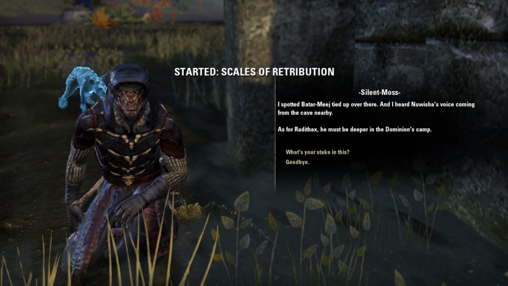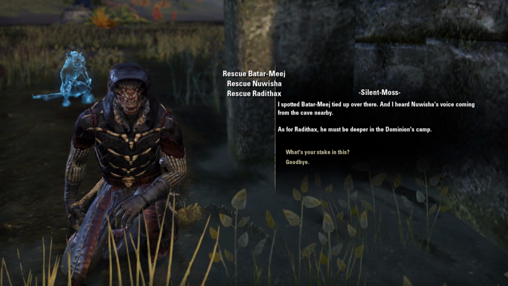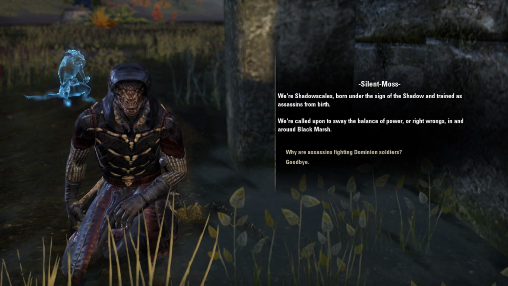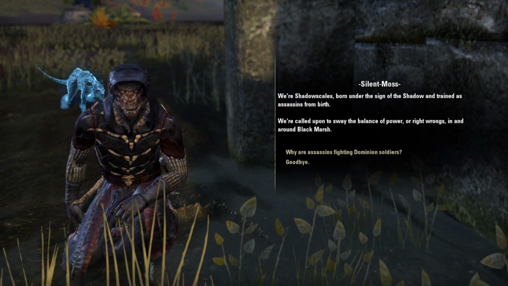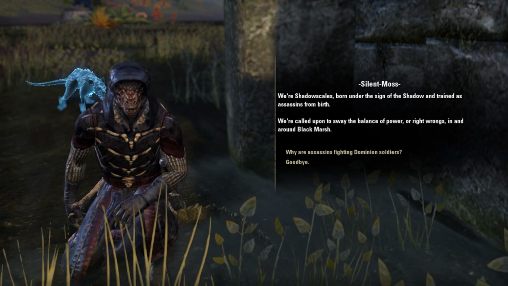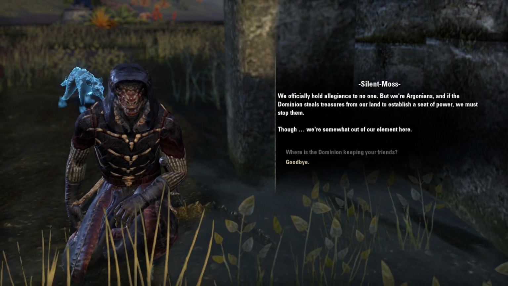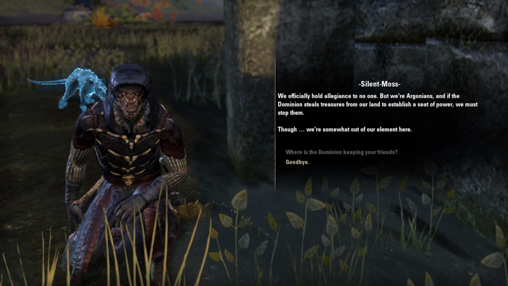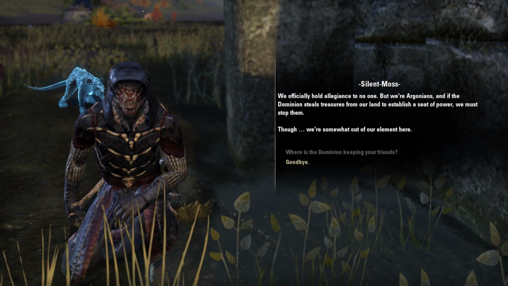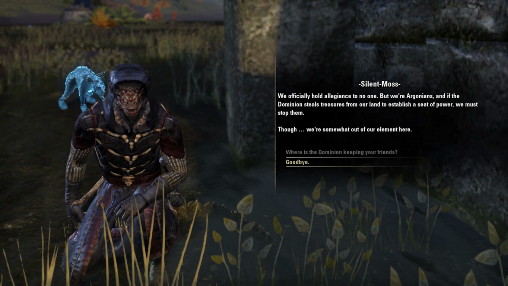I spotted Batarmij tied up over there, and I heard Nuisha's voice coming from the cave nearby. As for Radithax, he must be deeper in the Dominion's camp. We're Shadow Scales, born under the sign of the Shadow and trained as assassins from birth. We're called upon to sway the balance of power or right wrongs in and around Black Marsh. We officially hold allegiance to no one, but we're Argonians, and if the Dominion steals treasures from our land to establish a seat of power, we must stop them. Though, we're somewhat out of our element here.